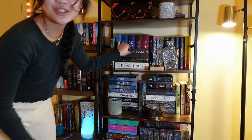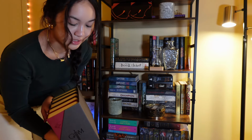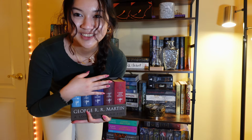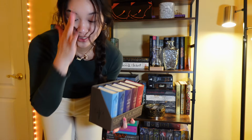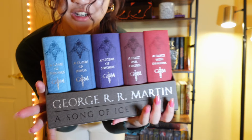And also, I'm not even sure if I'm gonna read Game of Thrones, but when I was first watching the show, I absolutely loved it, and I really wanted to read it. But then I realized that it had so much different lore behind it, and the books aren't even all out yet. I think George R.R. Martin still is writing another book, but there's also a bunch of books about the history and the lore and stuff like that. It's a lot to take in, but I saw these with the leather binding, and I couldn't resist getting them.